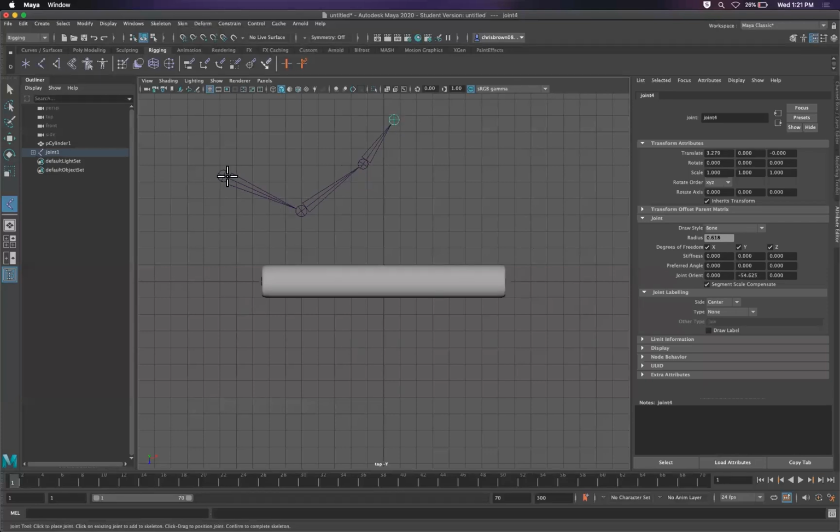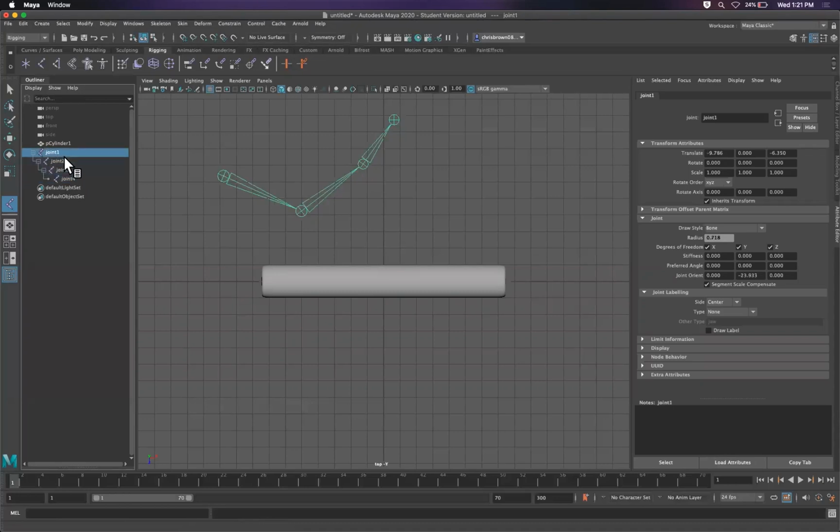Now I've got this kind of arm structure like this, right? And we're going to apply it to this in a moment, but for right now, I'll show you how this works. So as I'm creating joints, automatically in your outliner, it creates a hierarchy. So you can see that joint 1, joint 2, joint 3, and joint 4 are all in a parent-child relationship with each other. Joint 1 controlling all of them, and as I go down the line, each of these joints highlighting a little bit different.